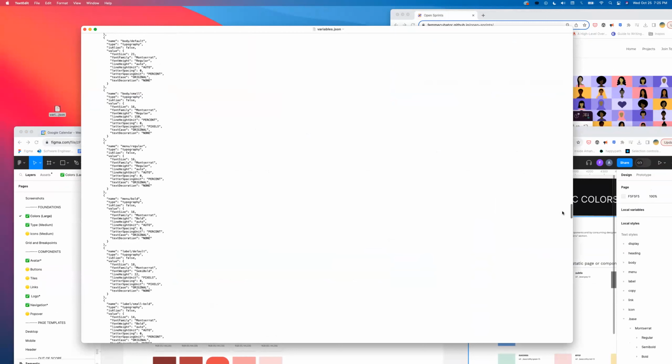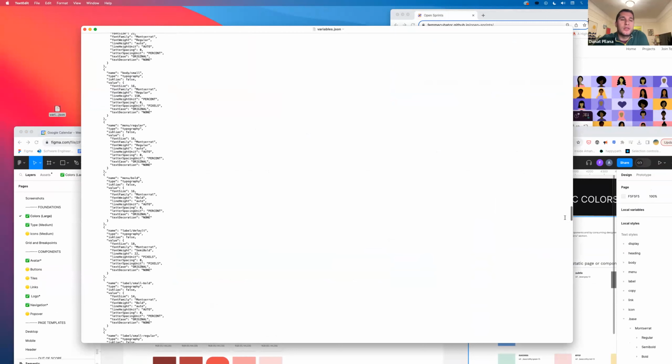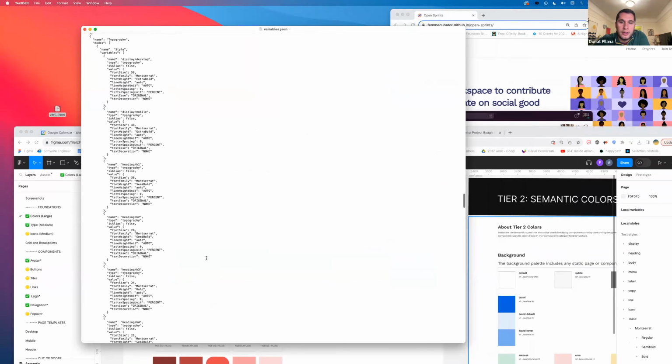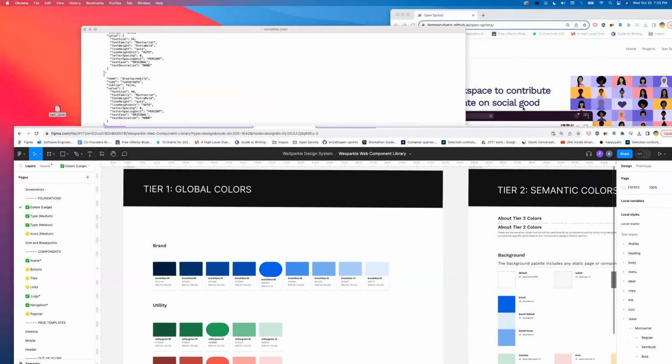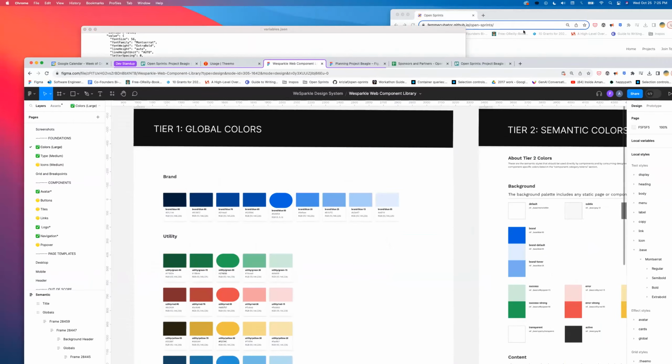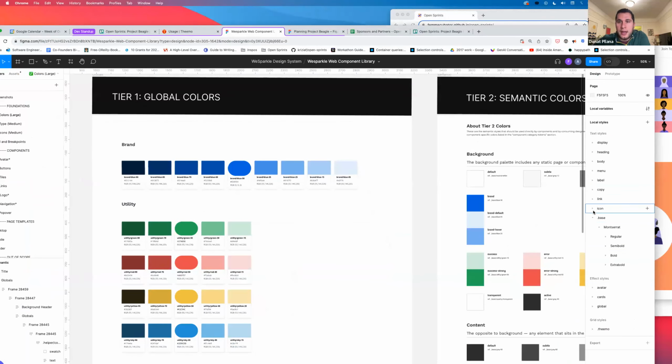Did you add these as part of the component library, Krisha? If you did, it's in the styles panel, so that's where it's getting it from. I'm guessing they added variables later, but they were still able to get it.